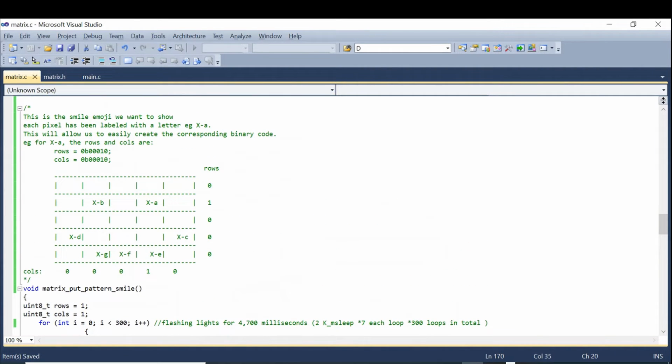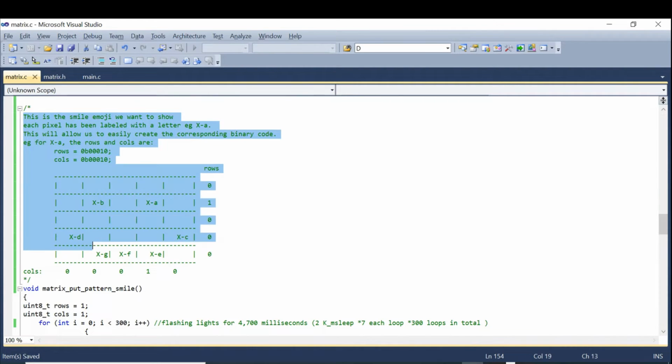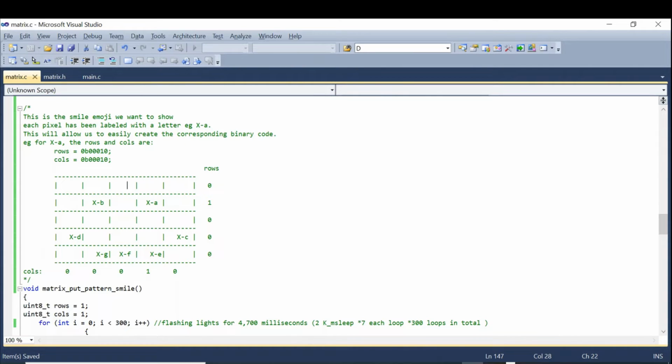Just a little bit about how I got the binary 1s and 0s codes. We have put a little description over here on how I have gotten the codes. For example, it's a 5x5 LED matrix over here, so we just created a 5x5 image to show you.